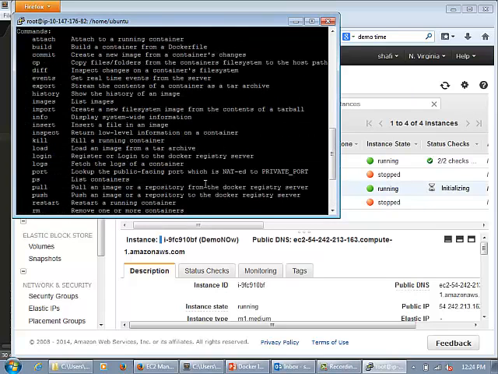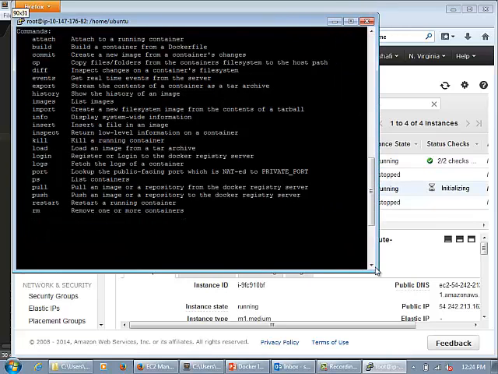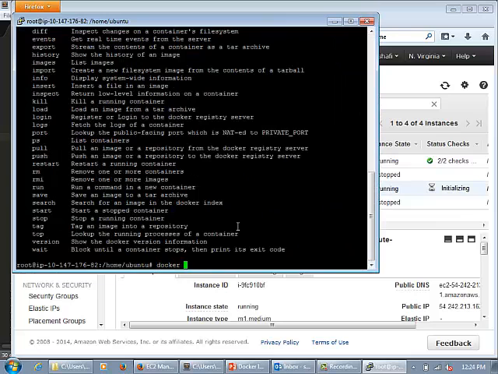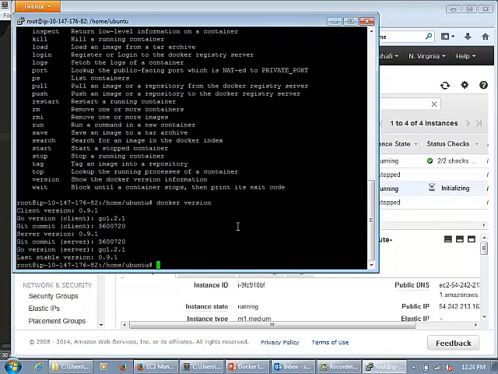Yeah, here you go. So now that I've installed Docker, I say docker version. Right now the server is running with .9.1 and the client is also working with .9.1. The reason is the Docker server helps in building the Docker containers, and the client actually helps in just communicating.